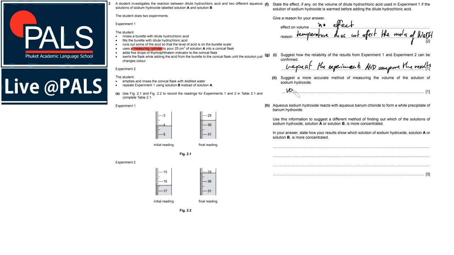Also very important that we write volumetric, which is a pipette that is made to pipette a specific volume. They look a little bit like this, thicker or fatter at one end, and then here is the opening, and up here the ball attached, and then here there will be one line, and that line could be specifically 25 centimeter cube. So that is a volumetric pipette, very accurate.